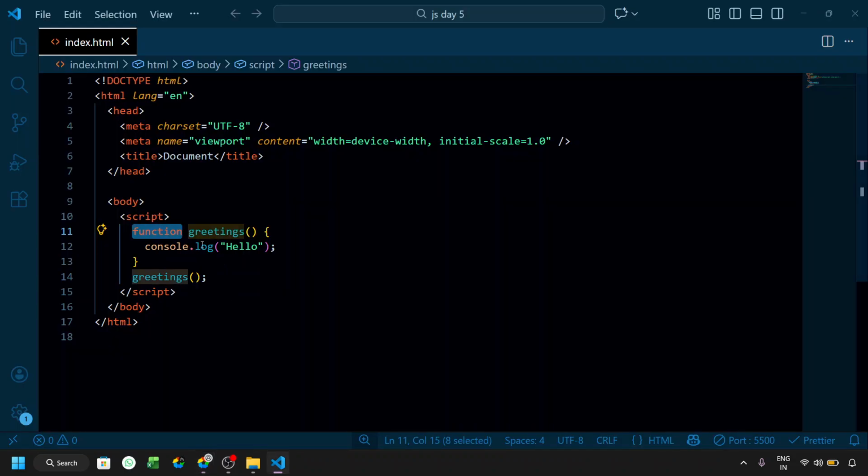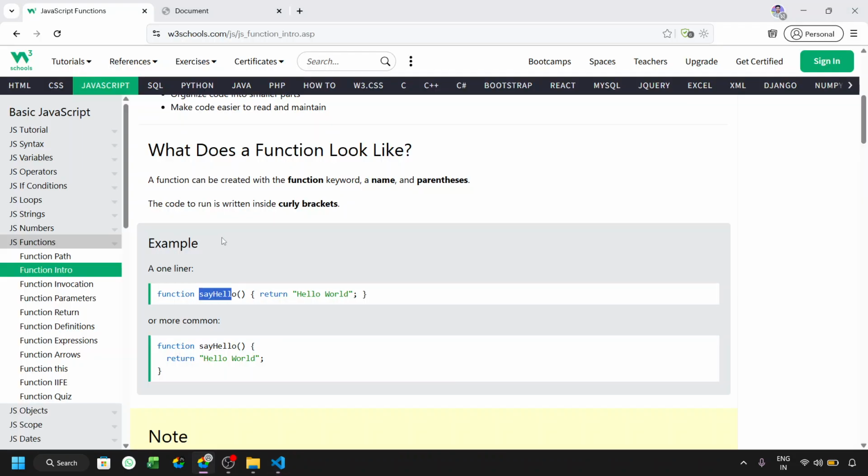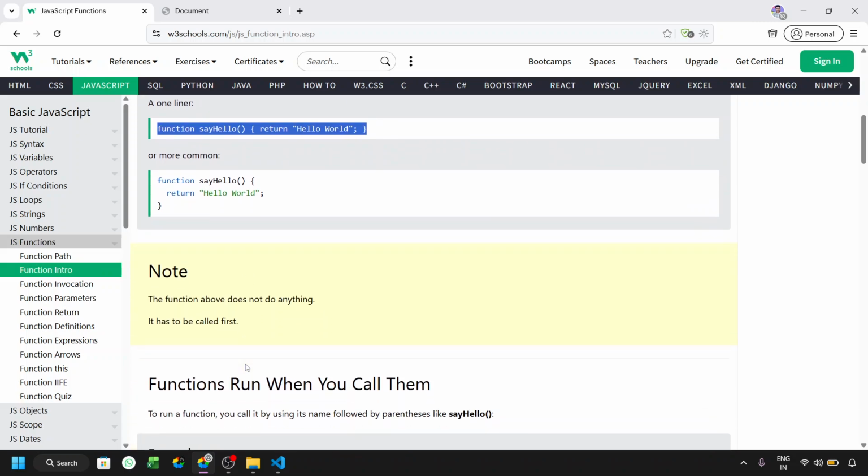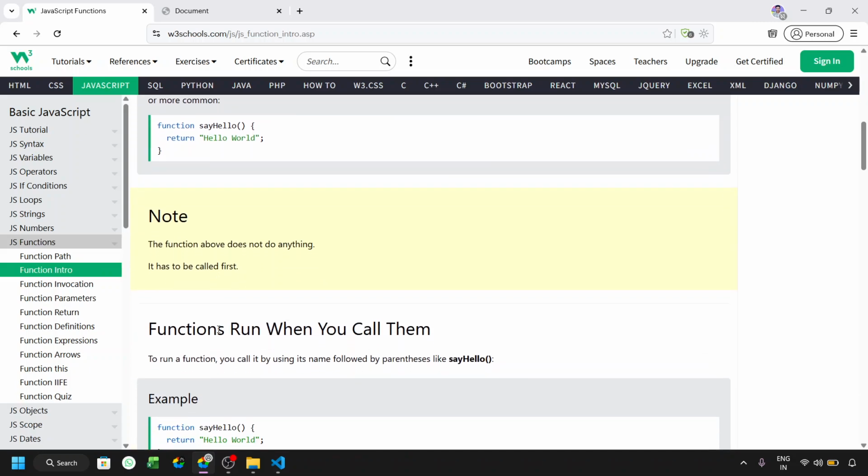I have named the function greetings, followed by parentheses, and inside the curly brackets you are returning hello world. You can also return any values. This is the function written in one line. You can also write it in many lines, and that's all.